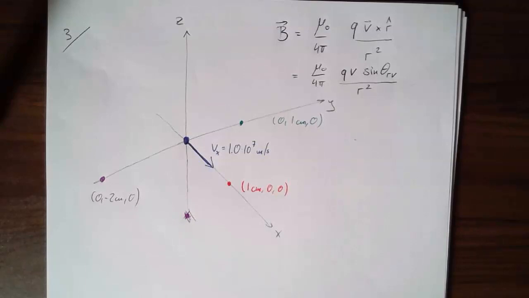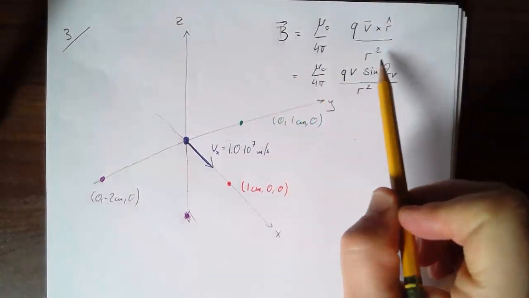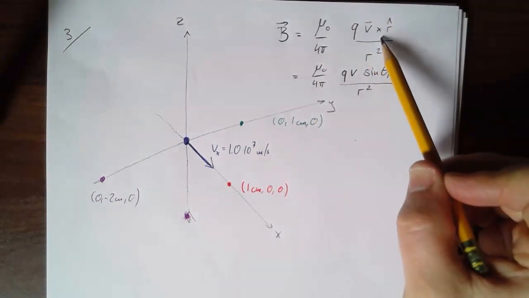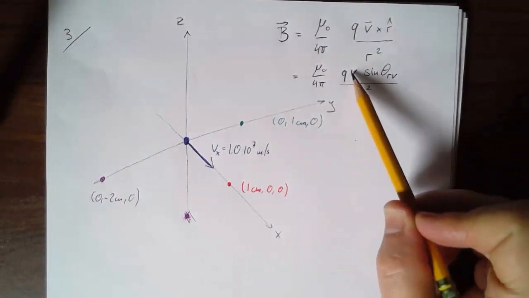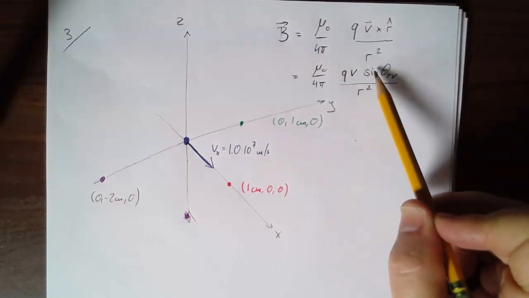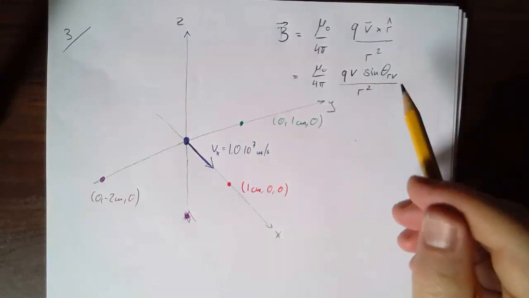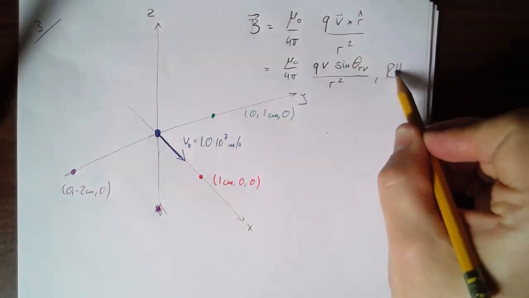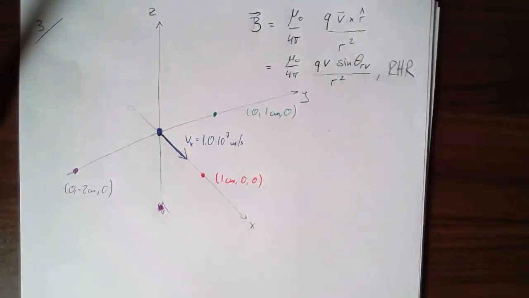So it is a moving particle, a charged particle creating a magnetic field, and that magnetic field is going to be given by the Biot-Savart law, the one I wrote down up there, in 2 different versions. Once explicitly with the cross product, and once where the cross product is spelled out as a magnitude and essentially the sign component. Of course, for this one, we'd have to add that we need to use the right-hand rule to determine the direction.